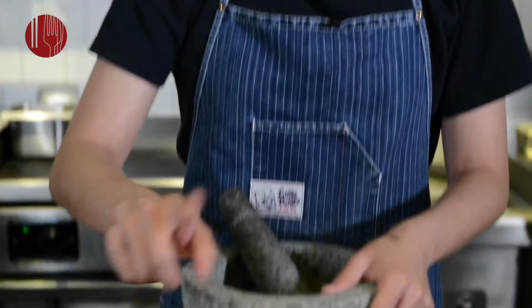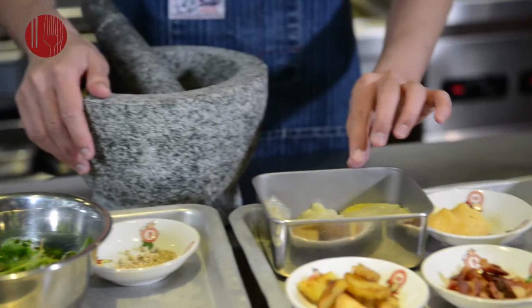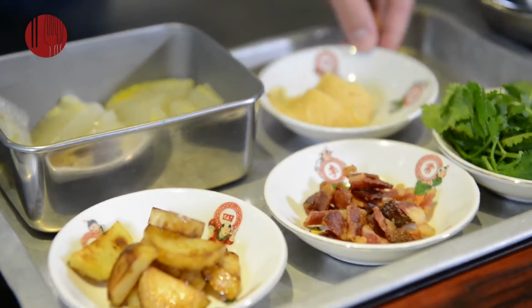First, we do a very traditional Thai style, which is we make a paste first. So within this paste, we have white pepper, we have cilantro, and we have garlic. And we also need the broth. So this is a very simple chicken stock. To make the broth a little bit more luscious, we add a little bit of white miso as well.